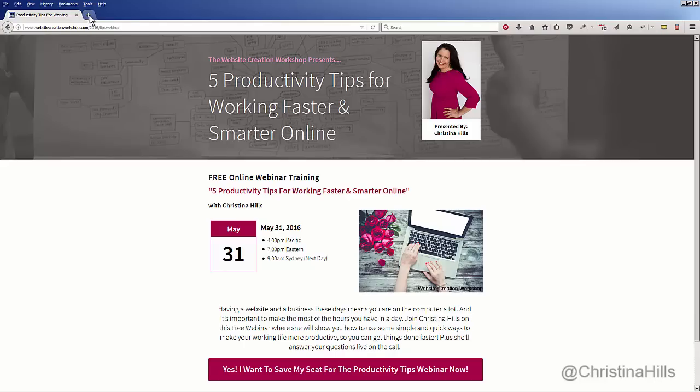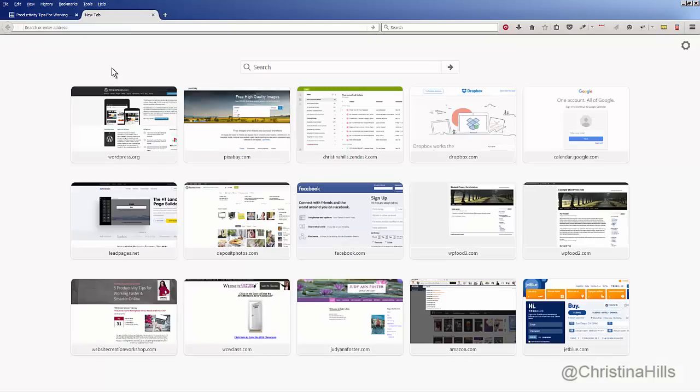So let me open a new tab. I can click the plus sign up here to open a new tab, or I can hit the keyboard Control-T. So whatever's more comfortable for you, either the plus or Control-T.